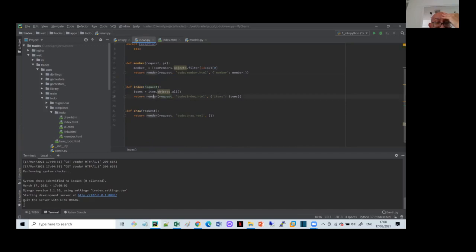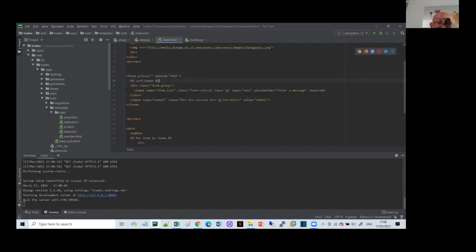This function has sent, so it's going to send it back to the same function. Okay? Hope it's clear. There is one more thing to talk about: the method. Usually when we use a form, we use a post method. Post means send it to the server. There's another one called get.